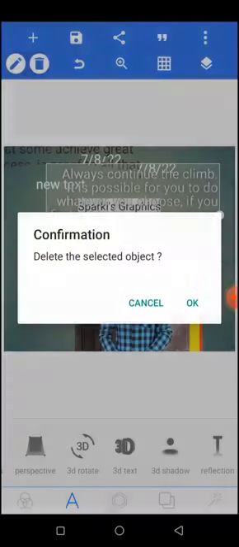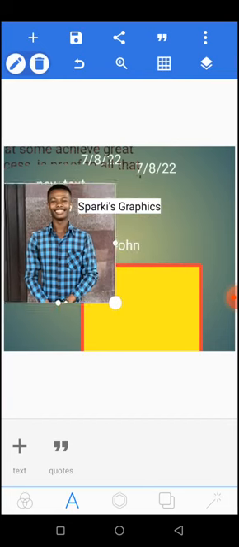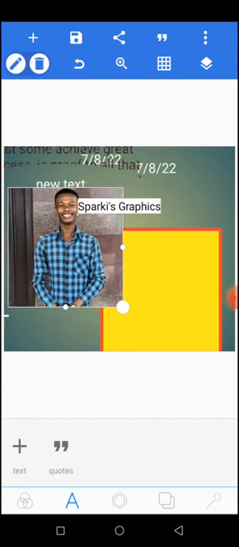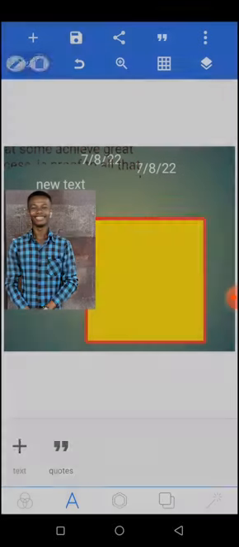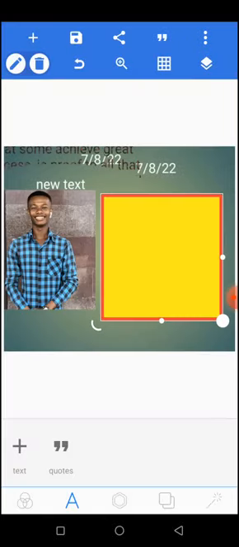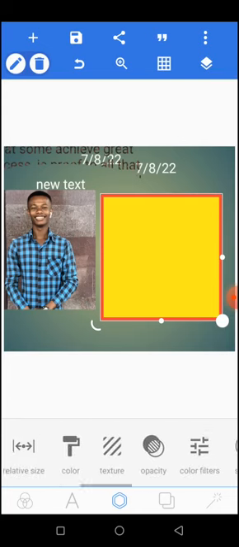Let's delete the text out. The next thing we have here is object. Let's work with the shape. Let's take this out. So when you come to your object, if you tap on the shape and you don't click the object icon down here, and your icon is still on the letters for write-ups, you will not see what you want. So once you tap on the shape, also tap on the object icon. You can see, now all the options appear that you can actually use to make your design.